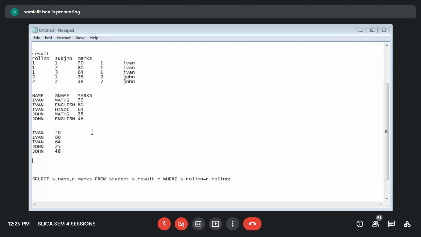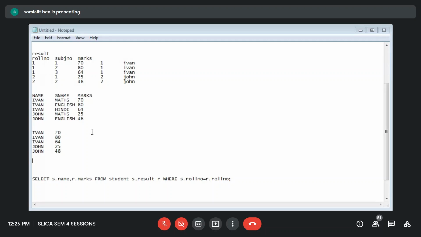Because only when both are combined is it meaningful. If it shows me only Even and 70, what would we know? So we need maths also along with it, that Even got 70 in maths, 80 in English and 64 in Hindi, John got 25 in maths and 48 in English. If all the three combinations are shown, then only it is meaningful.